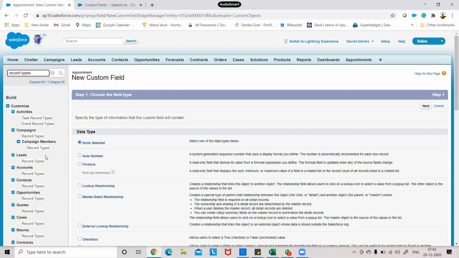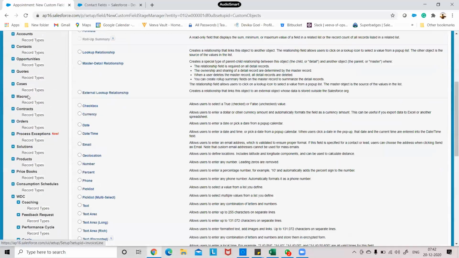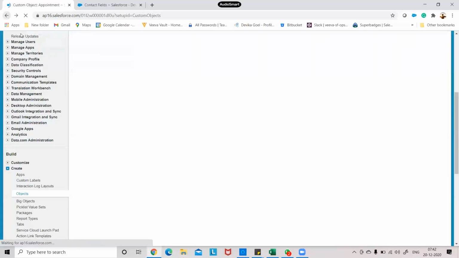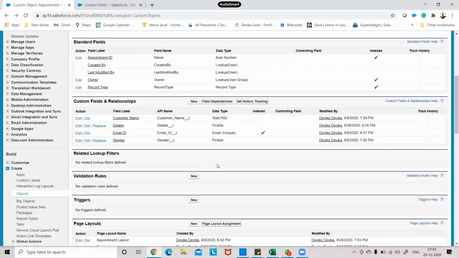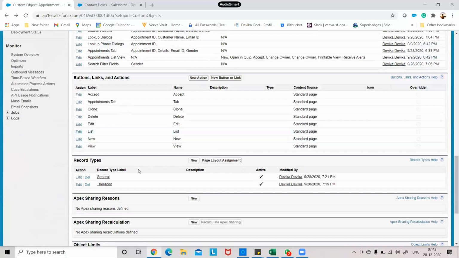So you create the profiles based upon the kind of visibility you want to provide. I'm going to the record types for the standard objects, but we can create record types for custom objects too. If you see here, it's a field. Record types is here.